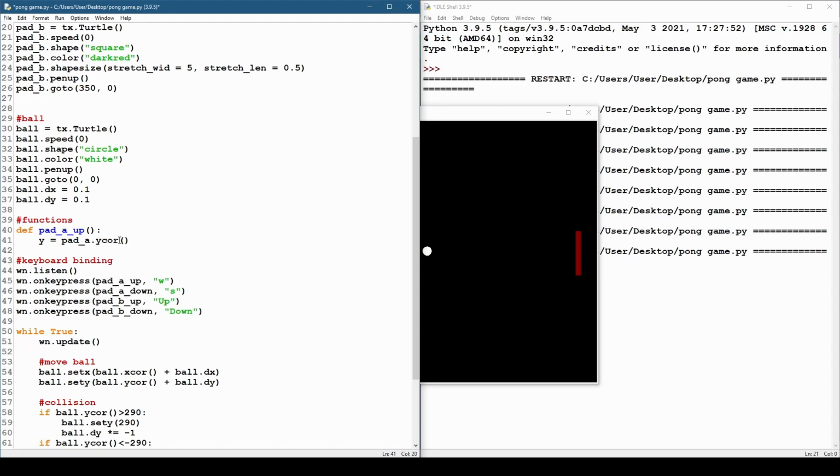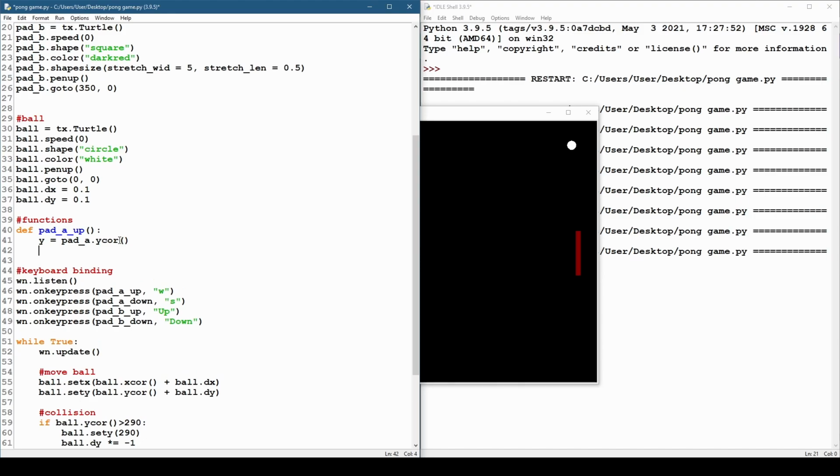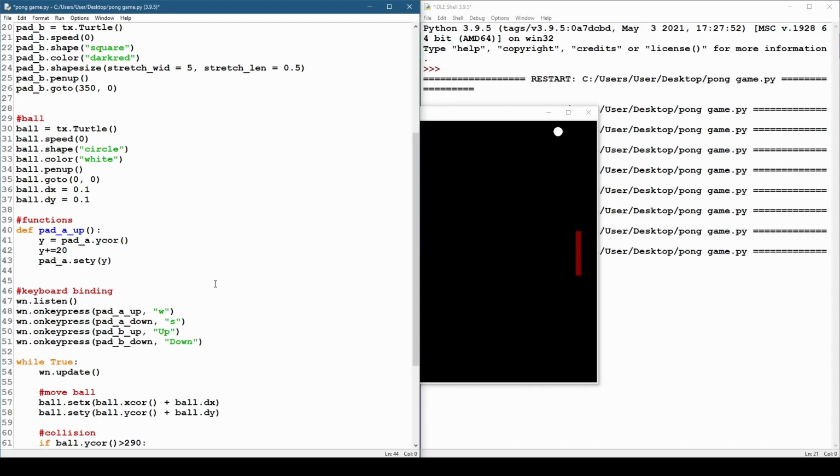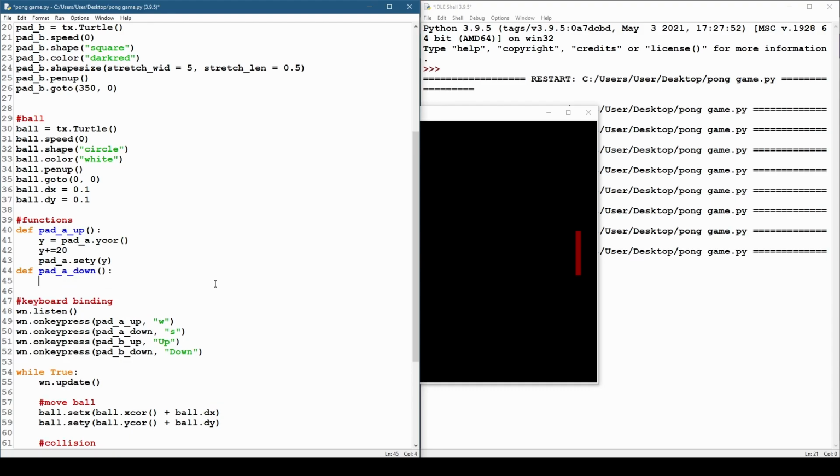I'm getting the y coordinate first, and if it must go up, I need y plus equals 20, and paddle A dot set y to be the new y, and that is it for paddle up.